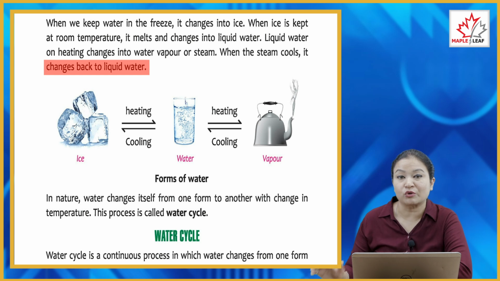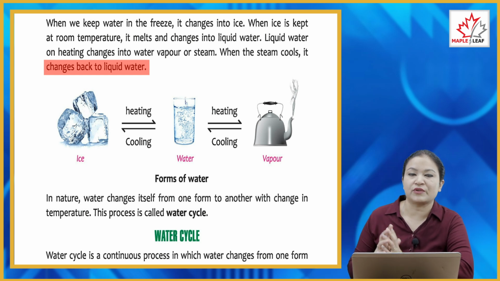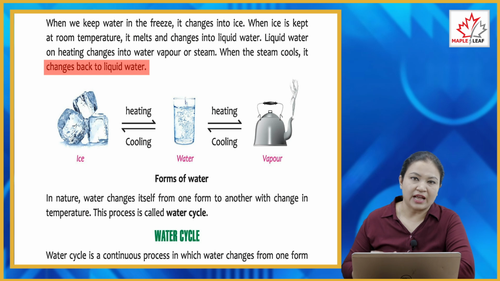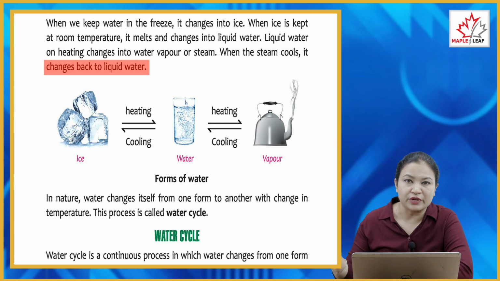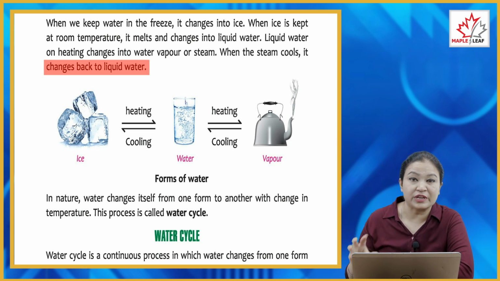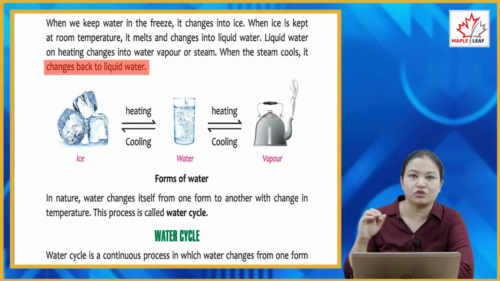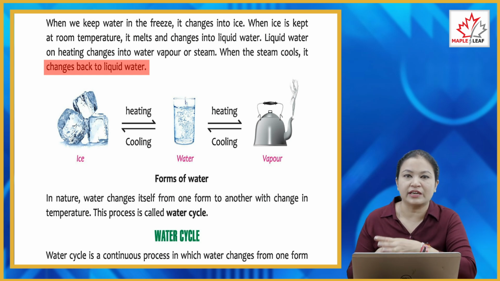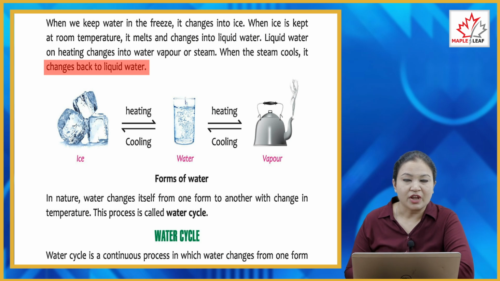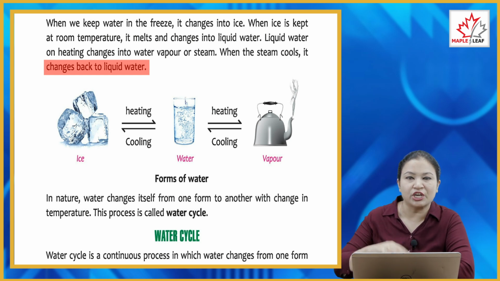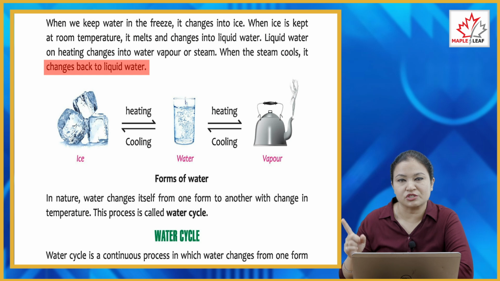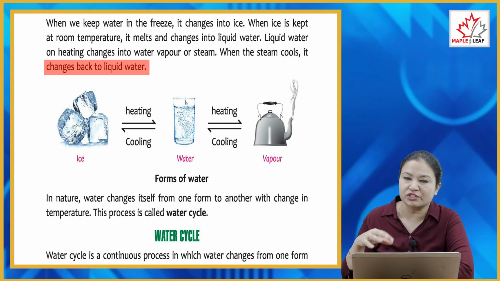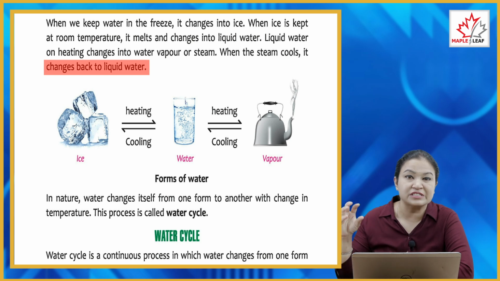So we will learn about three states of water. Water's three states are liquid, solid, and gas. When you put the water in the fridge, it makes the water freeze and it turns into solid form, like ice. And when you put the ice at room temperature, it melts and converts into liquid. When you boil the water, it converts from liquid to water vapor. So three states are given here: ice, which is solid; liquid, which is water itself; and the water vapors, which is gas.